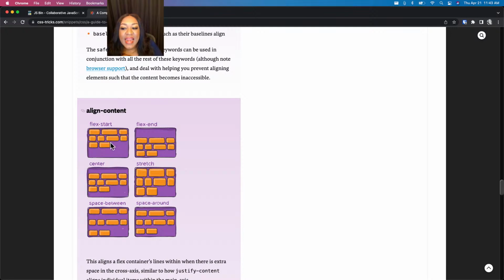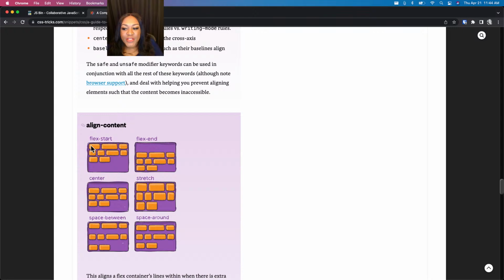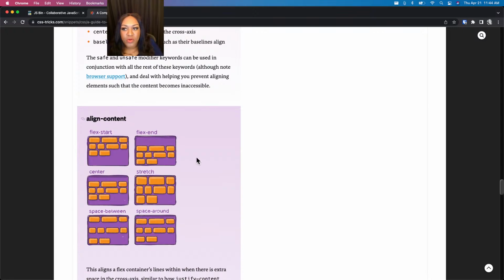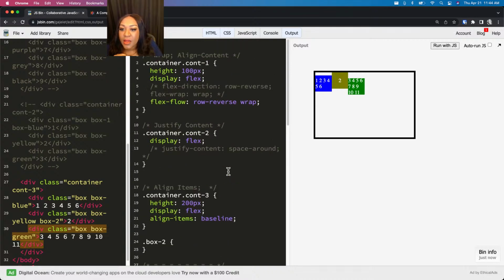I believe that align content works on a group of items. With align items, it's just one line, one row of items. But with align content, we have multiple rows. Okay, so let's see.